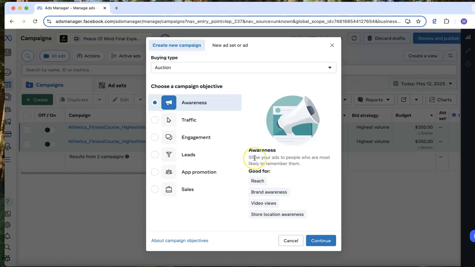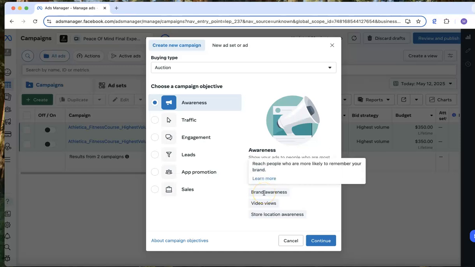What is this good for? It's good for reach. We're able to reach a large number of people without focusing on behavior or intent. So this is great if you want to have mass exposure.